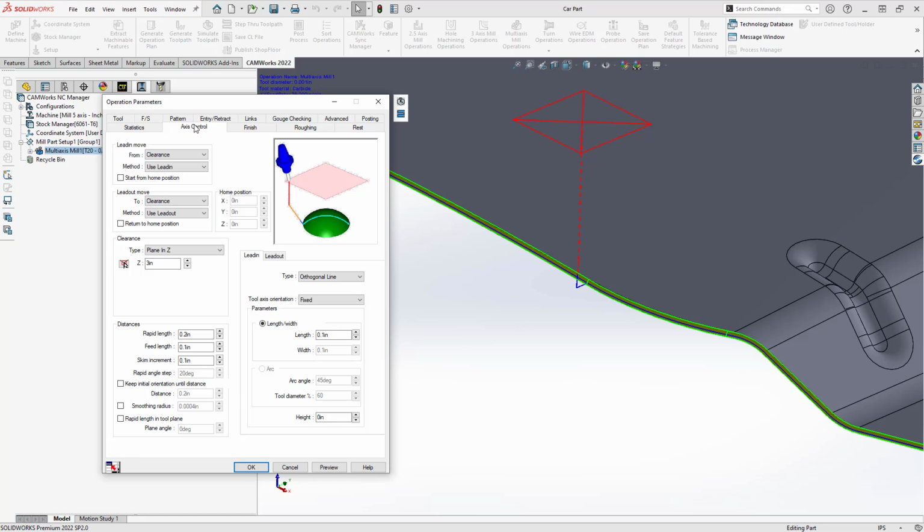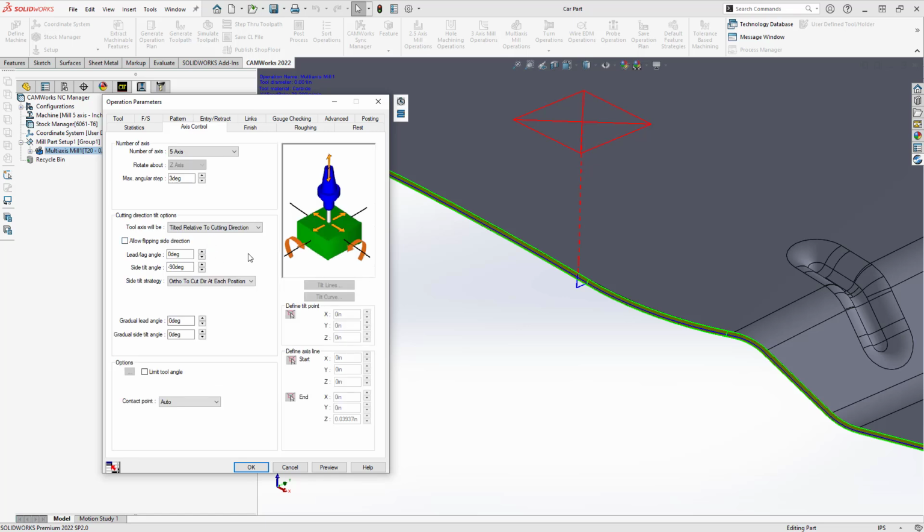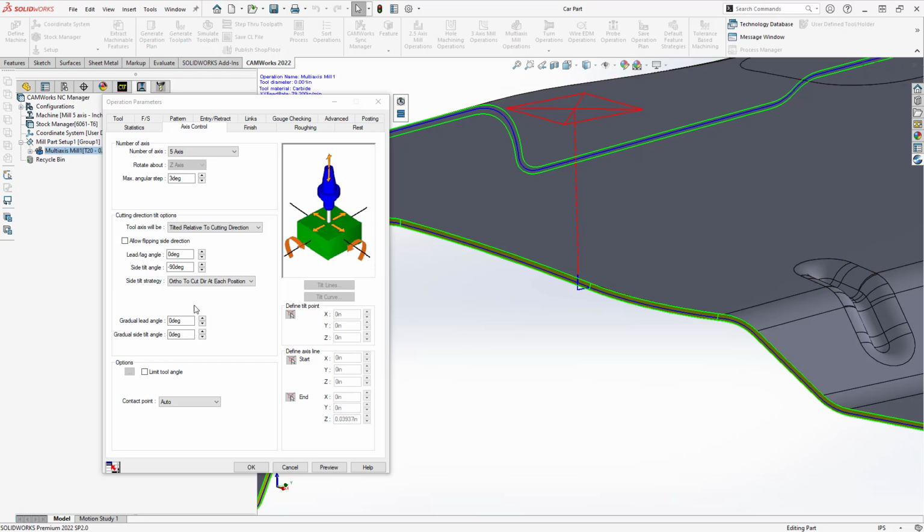So at this point, everything is pretty much the same as what you would do with every other 5-axis operation. If we take a look at the tool axis control here, I'm using a 5-axis output, and I'm using a side tilt in the tilt relative to cutting direction of -90. And again, this is just kind of a binary selection. When I first put in 90 degrees, meaning I wanted the tool to be tilted perpendicular to the surface normal of those yellow surfaces, it was pointing downwards. So I just made it -90 and it points upwards like you see on screen.